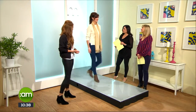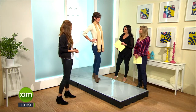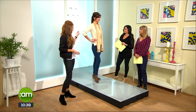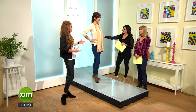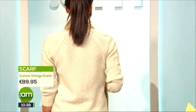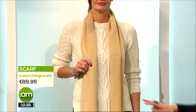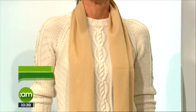So this is a beautiful casual look which Durban is wearing. We have a cashmere wool mix jumper which is really soft and not irritating — something people often mention, that iron jumpers are really big at the moment but they're itching. This one is from The Sweater Shop on Nassau Street and it's a really good casual piece. We've paired it with a scarf which gives that camel colour a beautiful style point — that's Custom Vintage Dublin and it's monogrammed.